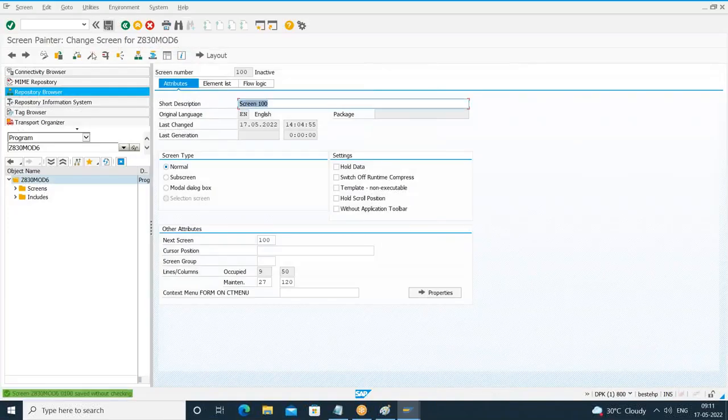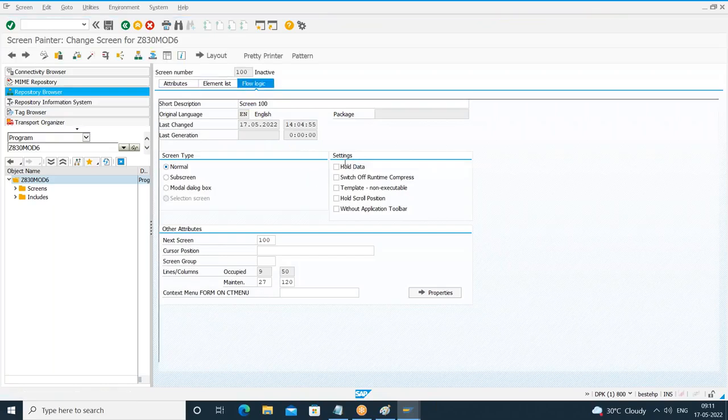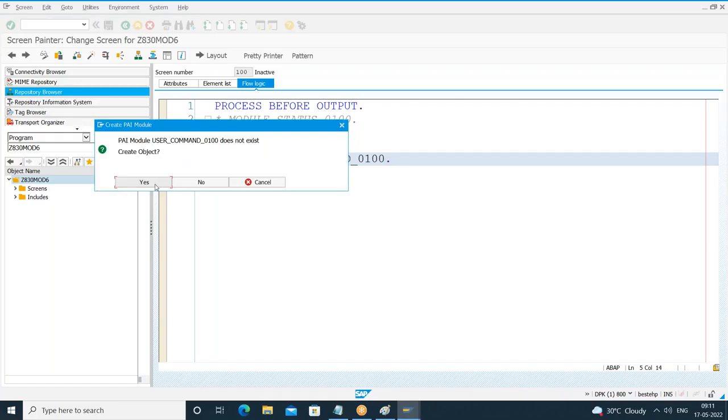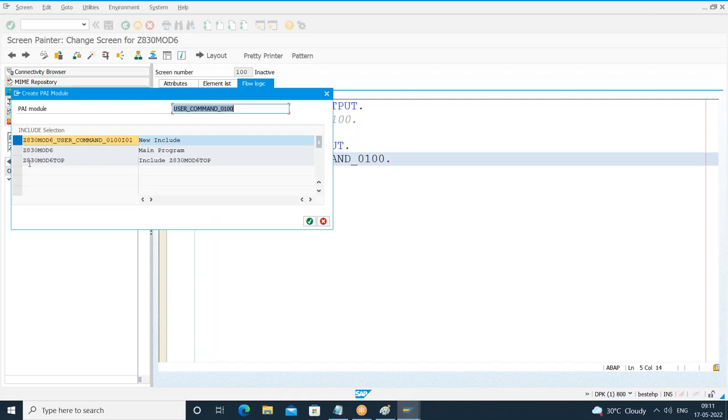Let us write the logic for the exit button. The event triggered is PAI. In the screen flow logic, as part of that PAI event module, I'll double click on this PAI event module. Does not exist. Let us create the object in the top include program.